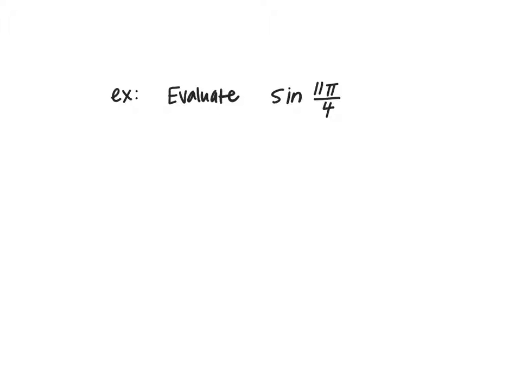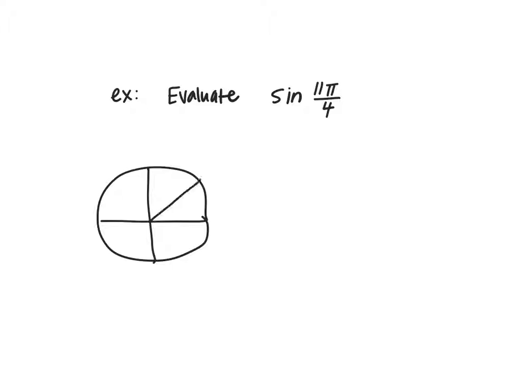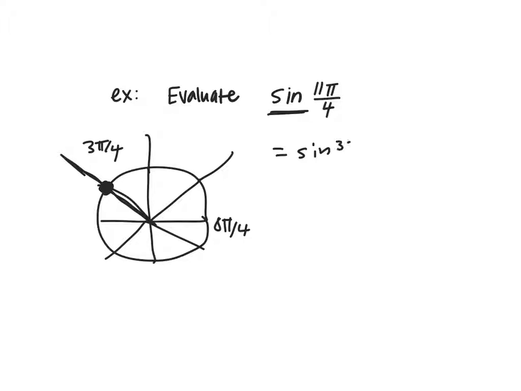How would you do this? Well, one way is to remember the little slices. Right here would be 8 pi over 4, and you would go 9 pi over 4, 10 pi over 4, 11 pi over 4. And you would use the y value of that point. Notice that it's the same as 3 pi over 4, the same location. Or you can find just sine of 3 pi over 4, because 11 pi over 4 and 3 pi over 4 are coterminal angles, you're going to get the same answer. And sine of 3 pi over 4 gives you positive root 2 over 2.